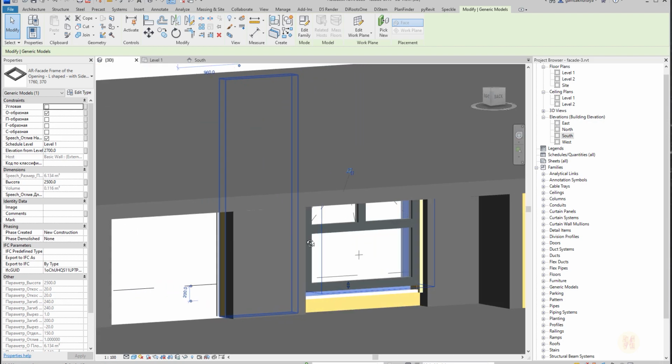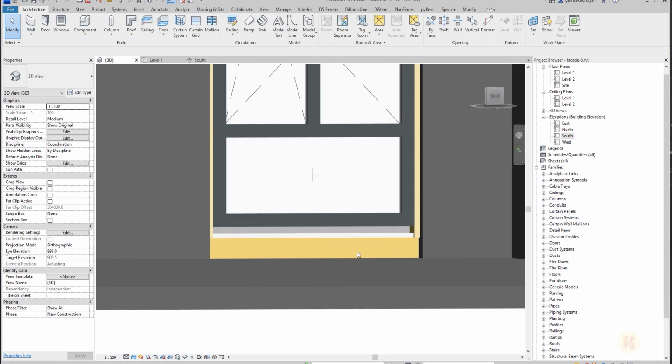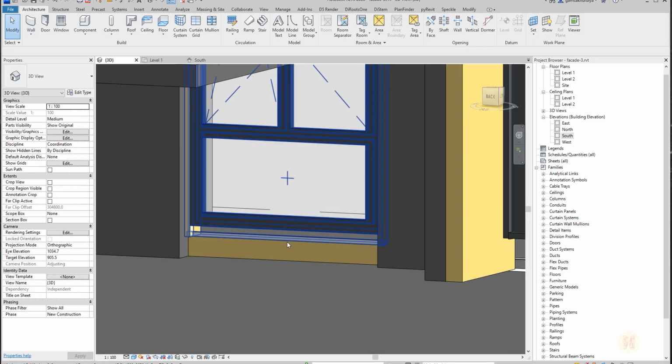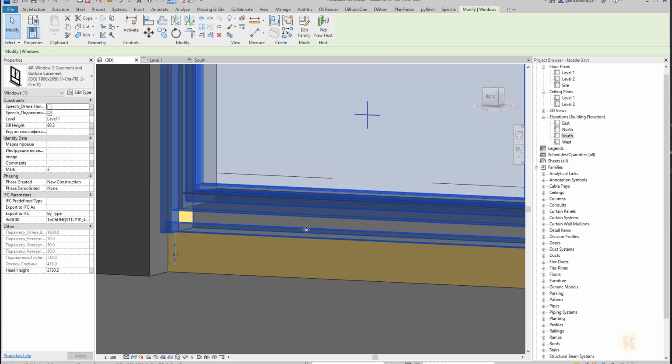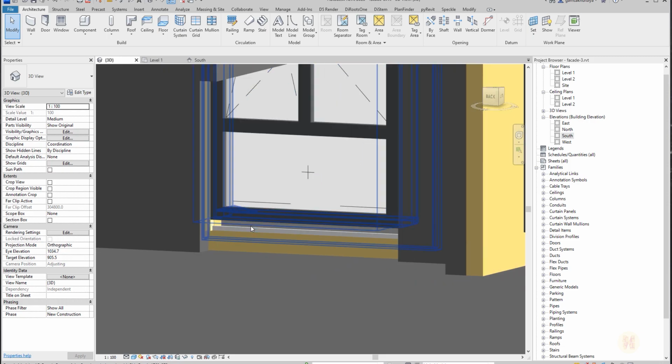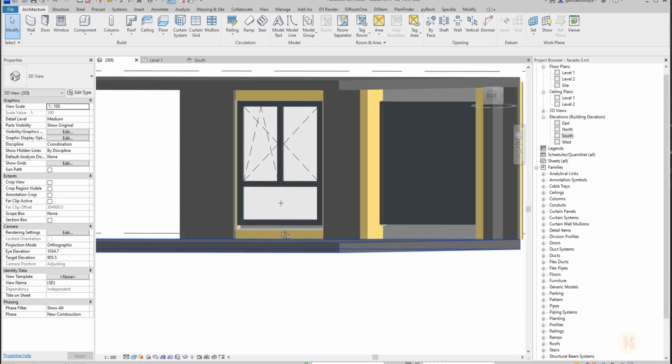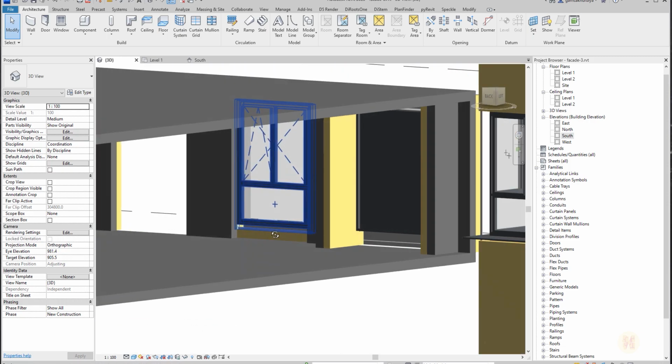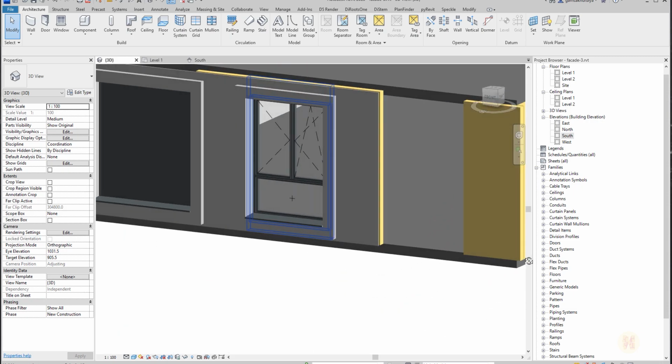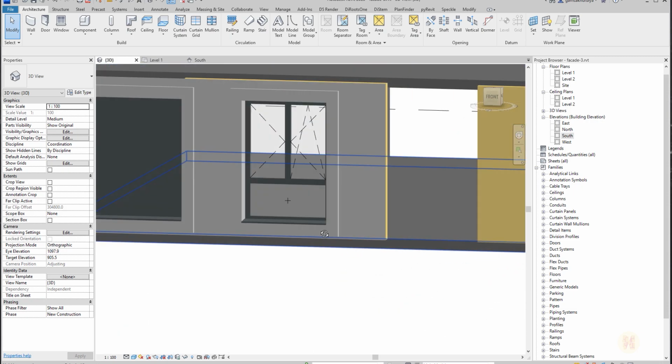Our window. Yeah, we did everything correct. So here actually you can make it smaller if you want. If you want to create, for example, some additional things, you can create them here. But we already did everything correct, because here inside we will use the stacked wall. I will show you how it's used. So we already created the window, and as you can see, it looks really awesome.